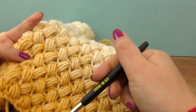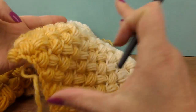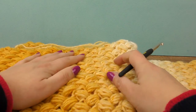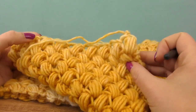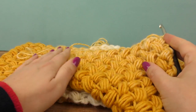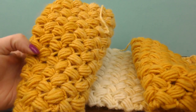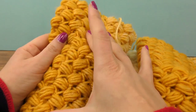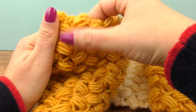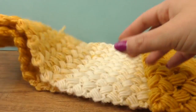Here is our entire spool, so you can see the color changes too, very subtle and gentle, and I really like the gradient. So here we are at the end now. Let me find the thread really quick, and we need the needle through it. And there we are, it's a bit over 120 centimeters, pretty long, but if you want it longer, then you can do one or two puffs less, so that means basically less chains because you get less in width, but a bit more in length that way. So by cutting one short, you get the other side a bit longer and vice versa, of course.